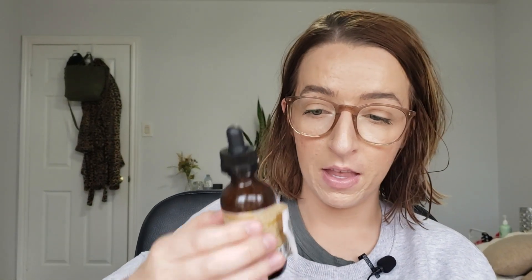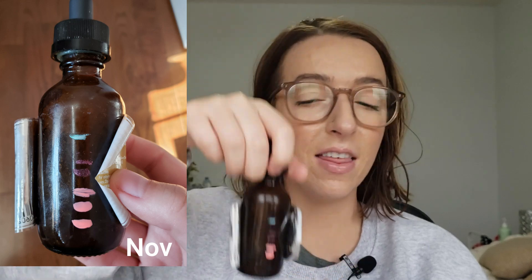The last thing to update on is my Tamanu oil. We are about here — making good progress. I don't know if I'll be able to finish it by the end of the year but steady progress. I wore the Tatcha mask about three times to finish it up. The face oil I lost count at eight times but I know it was more than that. The new oil is going okay, there's no rush on it — we'll see what happens.